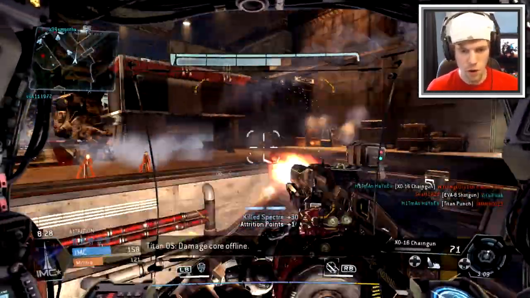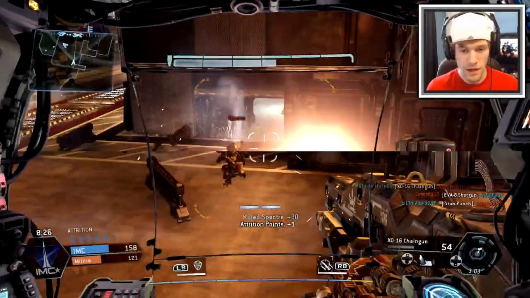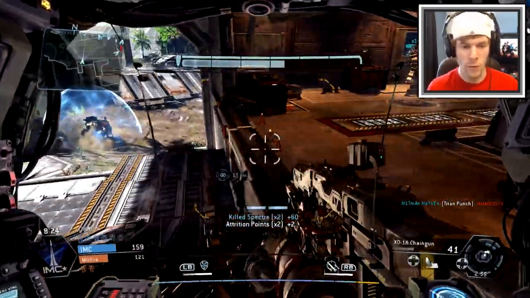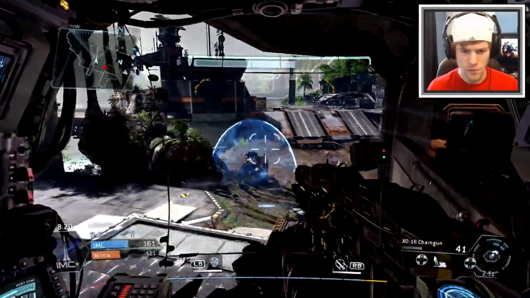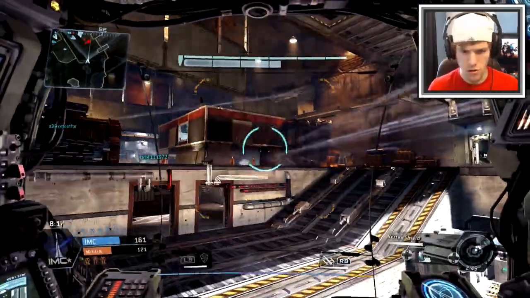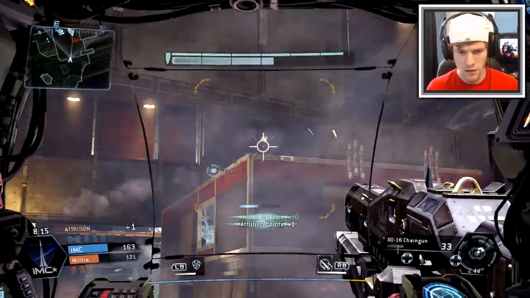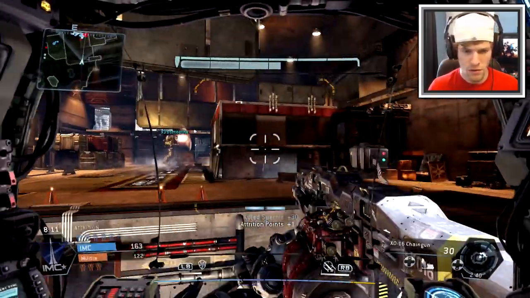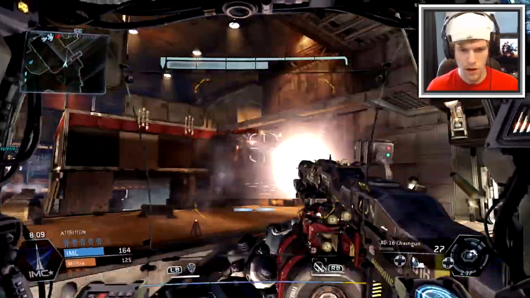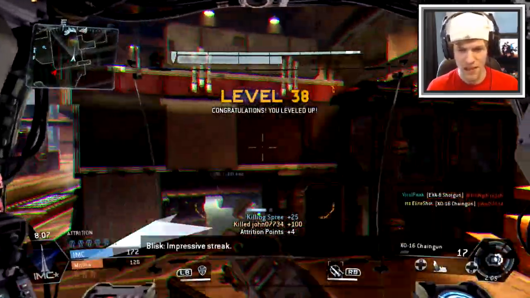I gotta watch out for the other pilots because they can hop on my Titan and start just shooting my core. And they take you out really quick, so you gotta watch out for that. It's called being rodeoed. That's the enemy, I believe. Uh-oh. Who's shooting me? There's a pilot somewhere in there, I think. Trying to shoot me. Where are you, buddy? There you are. You're not getting on top. You get out of here.